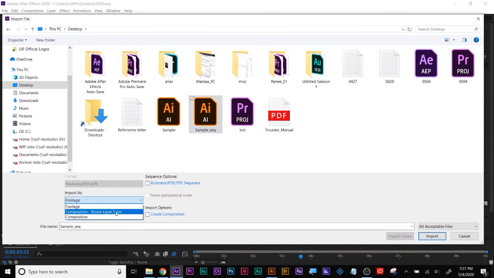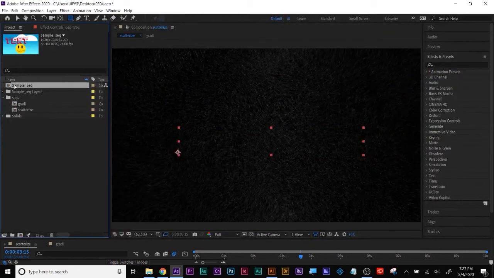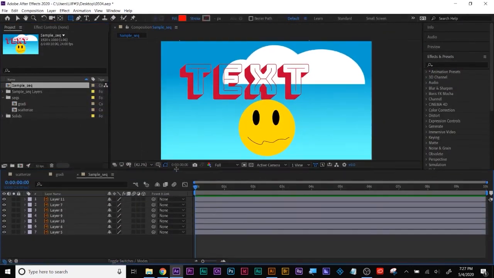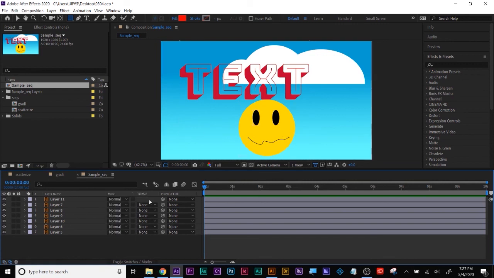And down here in footage, you want to retain layer sizes. Now when I hit import, it comes in as its own sequence and everything is layered out. And always remember to click your collapse transform icon. That is in your switches. Remember, there's your modes. You click switches and modes to go back and forth.